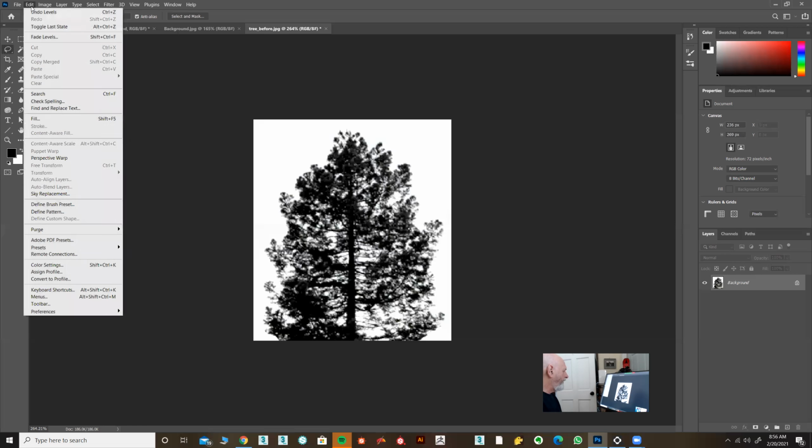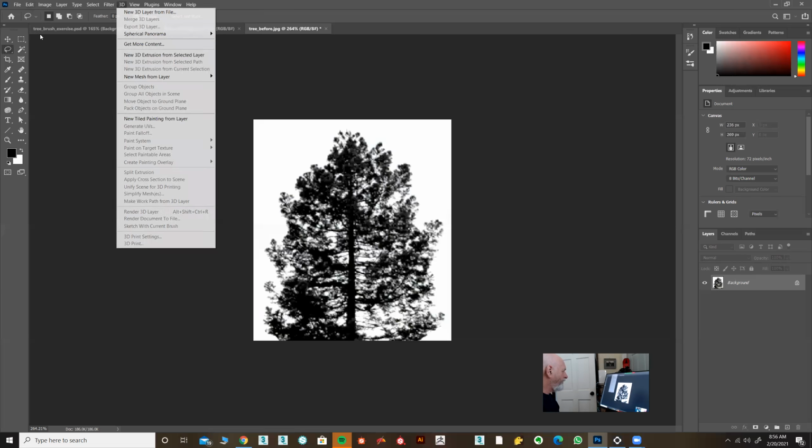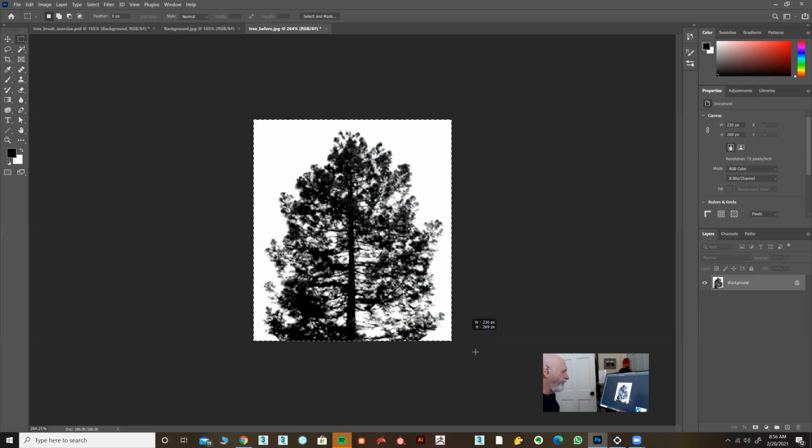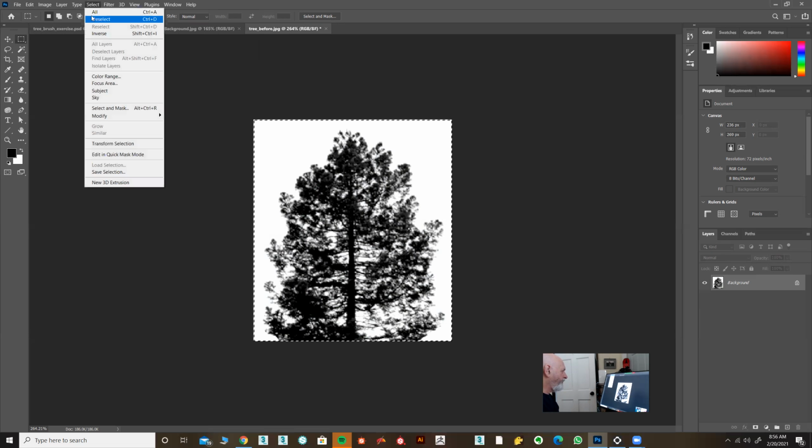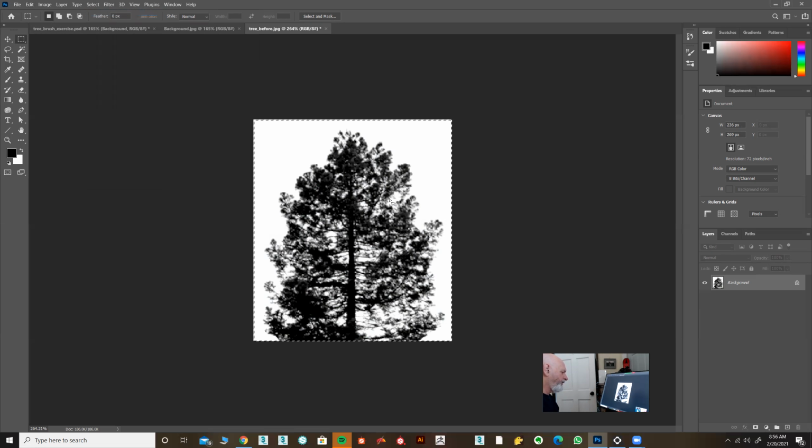Let's go to edit, define brush preset. On the older handout I have for this assignment, it says select all, meaning either take the rectangular marquee tool or select all to select the whole image, but it appears that you don't need to do that anymore.